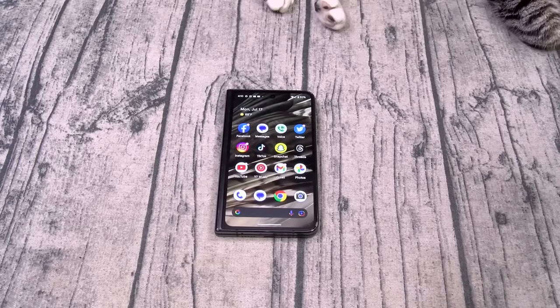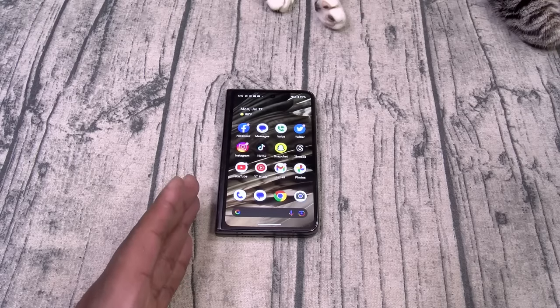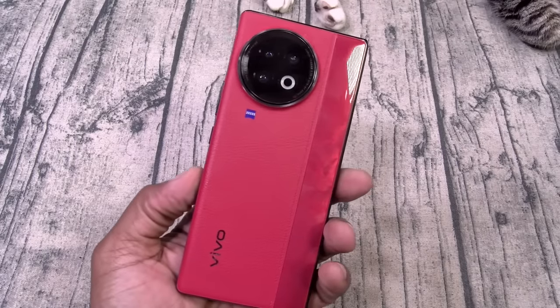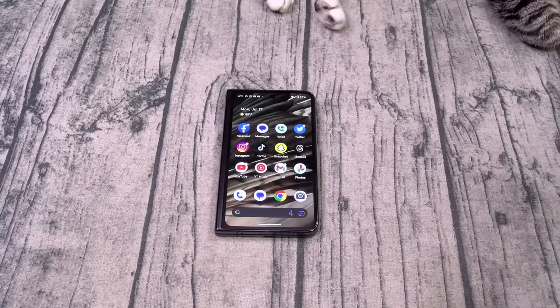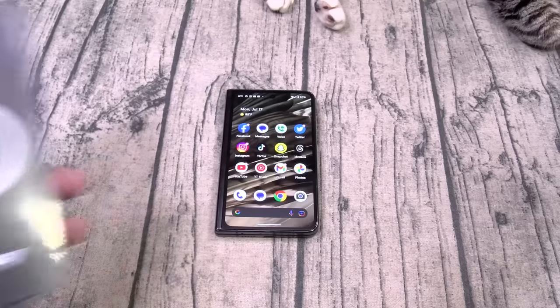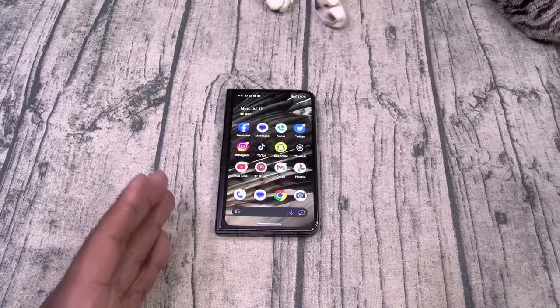Now, for me, it lasts me around 4 to 5 hours. This is a phone that I have to charge once a day in the middle of the day. Now, I got a lot of other phones like this one. I can use this from morning to night. This I can use from morning to night. The iPhone, you already know. Shout out to the Apple Mafia. Y'all know I like busting y'all chops, but the battery on this is God tier. Battery on this right here, I don't like it, okay?